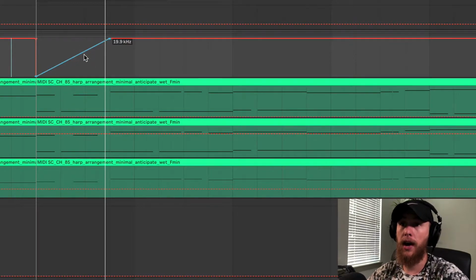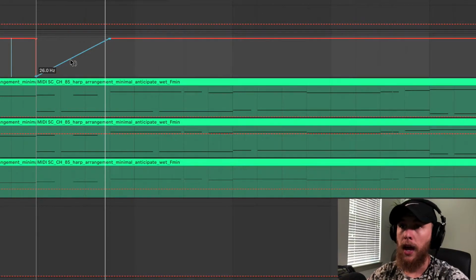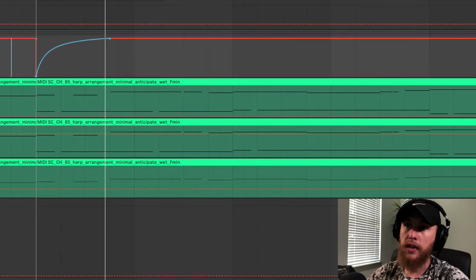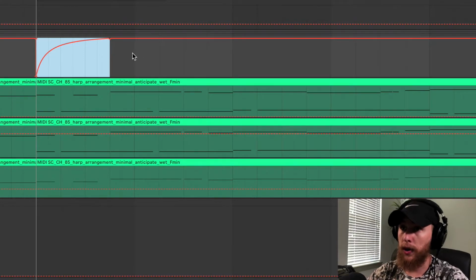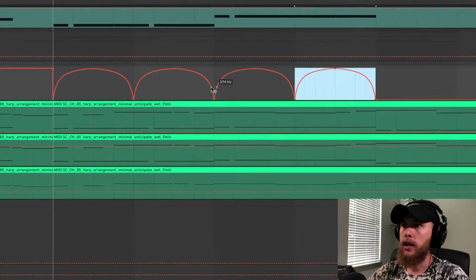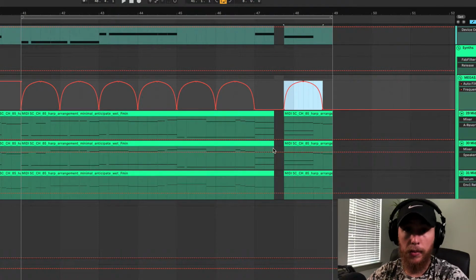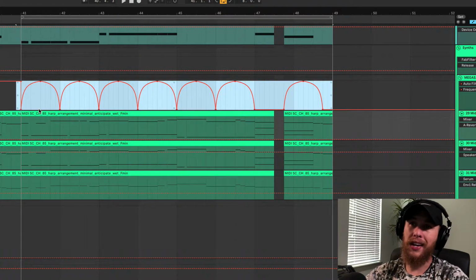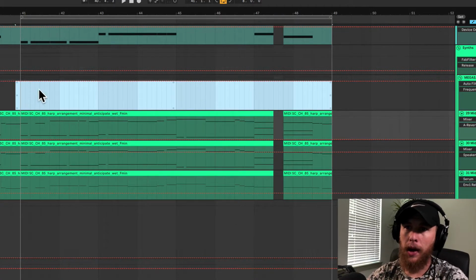So what I can do here is I can hover my mouse over this line here, and then I can hold Option, and you can see that little plus sign turns into a little curve, and I can curve this up. So now it goes like this. Say we wanted to do this over and over and over again, and let's say we wanted this to repeat the whole way through. Well, we could just highlight this section and just Command D, or Command C, Command V if we wanted to paste it somewhere else. Now let's say that, like, oh yeah, well I want to do like a complicated shape, and I don't want to have to make a new shape.